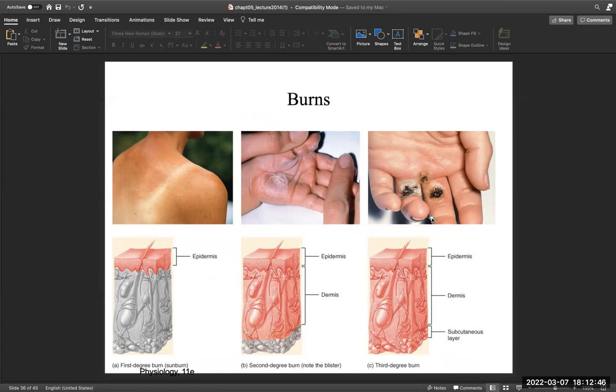Again, there are fourth degree burns, but with fourth degree burns, we're talking about somebody that's stuck in a home, can't get out, and now they're completely burnt away. At that time, not only will we see the charring in a fourth degree burn, but you'll see bone sticking out and actually bone tissue that will be burnt as well.